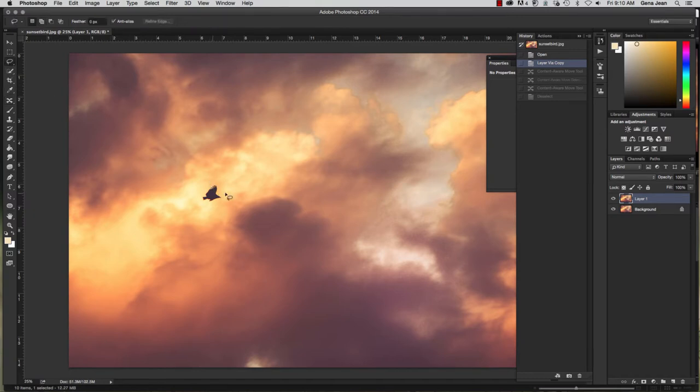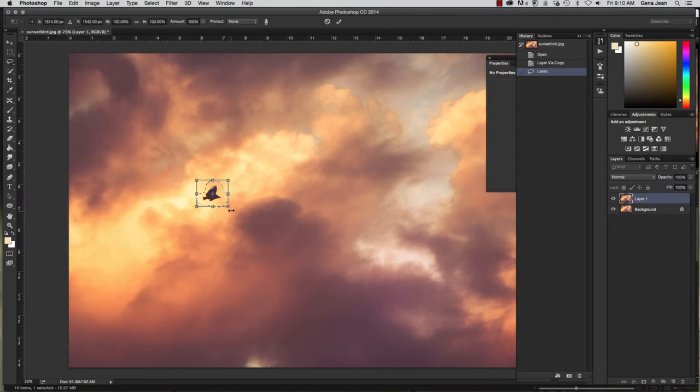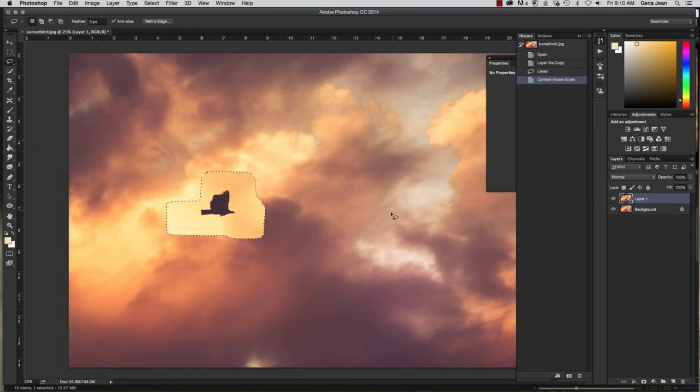First, I want to make a selection. So I'm going to go through and select my bird. Now I'm going to go to Edit and select Content Aware Scale. And I am making it larger. Then I'm going to hit Enter to apply it, and Command or Control D. It doesn't do that amazing of a job with the background.